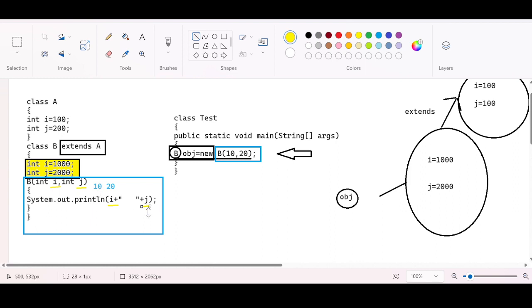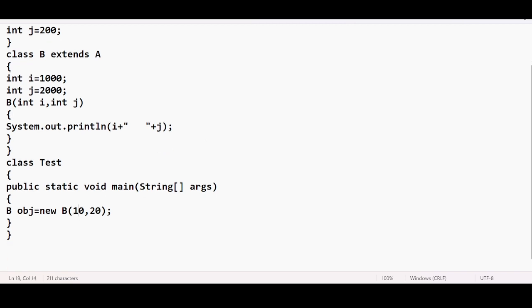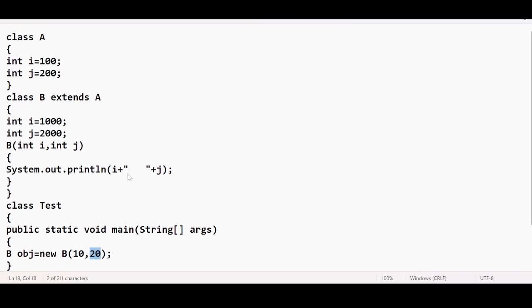Are you getting this? These are localized. These are not even part of this object. These are local, right? So far understood. You are saying that if I pass 10, 20, the output is what? If I pass 10, 20, this will directly give priority to the local variables, which is 10, 20. 10, 20 are passed to these variables, and these variable names represent the local variables.